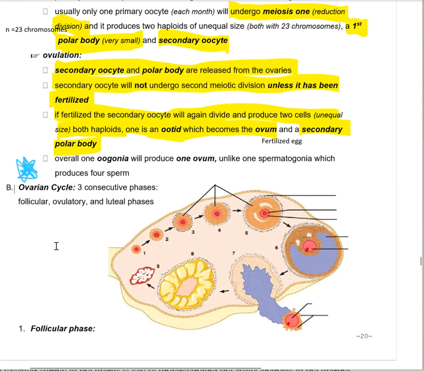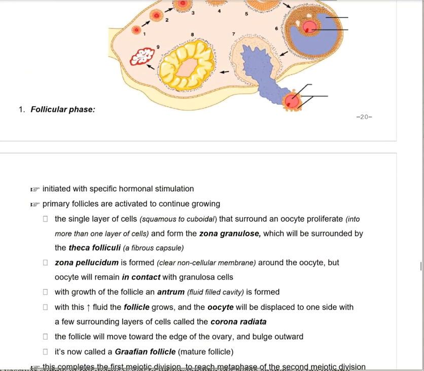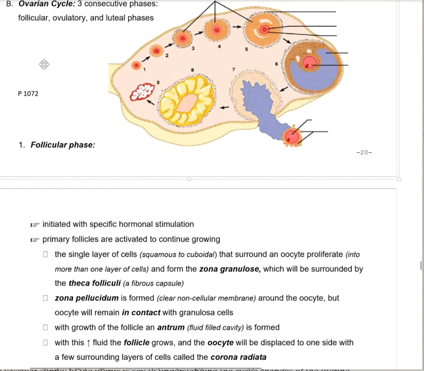So go to the next page. You notice it says number 1, 2, 3, 4, 5, 6, 7, 8, 9. We're going to use those numbers on the next phase. So follicular phase, that should be down 1, but that's okay, we can see it there. By the way, this picture is seen on page 1072. It kind of shows the different structures again, and it looks really good, and you can certainly look at that, but we'll follow along with our picture here. So follicular phase is really phases numbers 1 through 6.